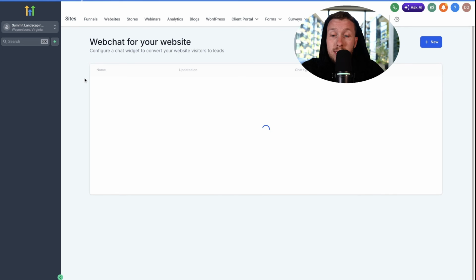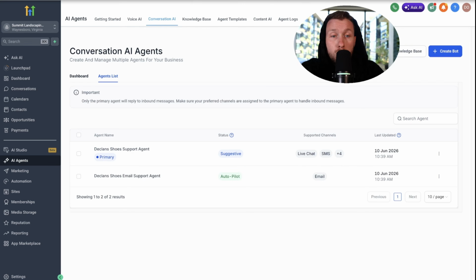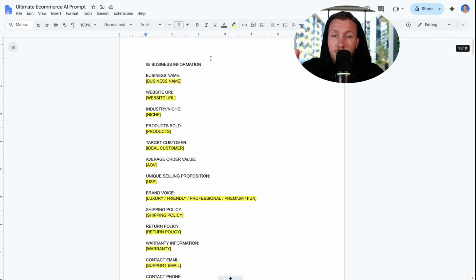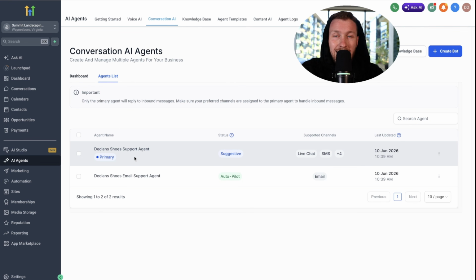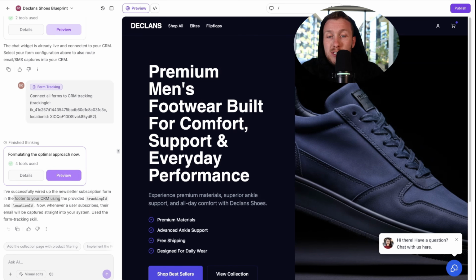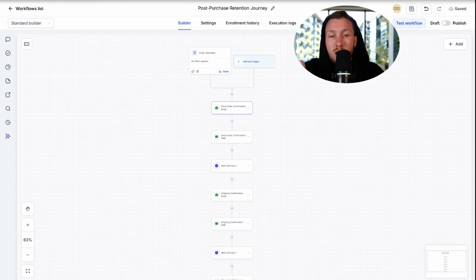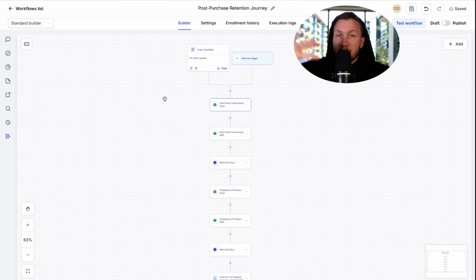We built out, this is insane. I'll just go back and show you. We built out from this one prompt that you get for free multiple support agents, AI agents that talk to you and do customer support and sales, an entire e-commerce store with products and an abandoned cart recovery and post-purchase retention, and obviously a bunch of tags and other small stuff. We built all of that in minutes using AI prompts. Do you realize how powerful that is?